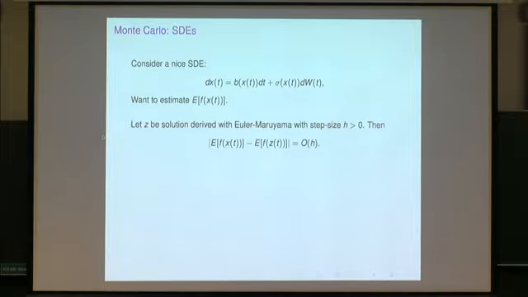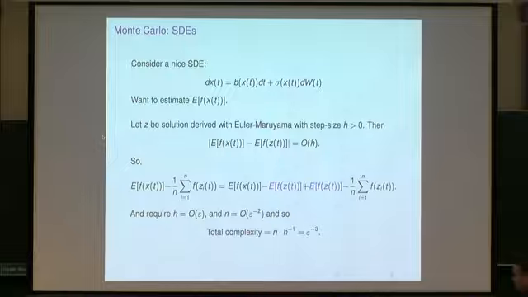Okay. So let me, again, very quickly give Monte Carlo if I was estimating an SDE. Basically, I just want to show something with bias. A lot of times you can't estimate the underlying random variable exactly. So here's a good example. You're simulating some really nice SDE. I want to estimate some expectation of a function of my SDE. So I'm going to let Z be a solution that I get from Euler-Maruyama, or whatever other method you want to use, I don't care. But let's suppose it's an order 1 method, so the difference in the expectations is order h.